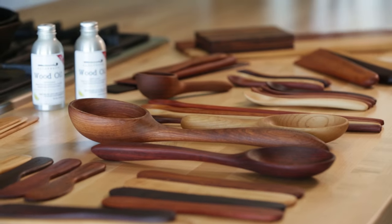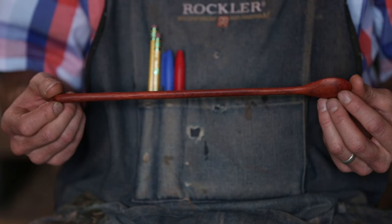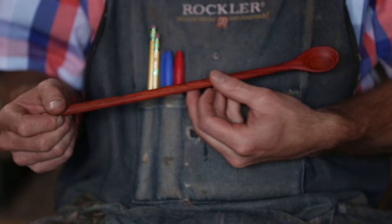I spent a lot of time designing all these other designs because they're super functional, and that was always my goal. I wanted to make these just because I really like the way they look, and I thought they'd be fun to use and fun to have in the kitchen.